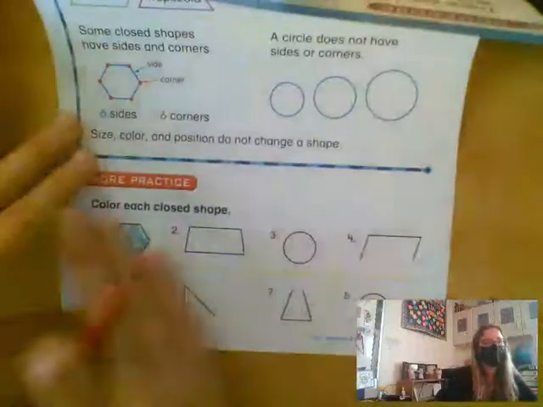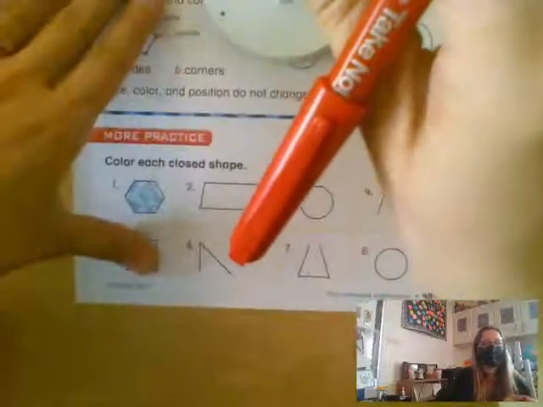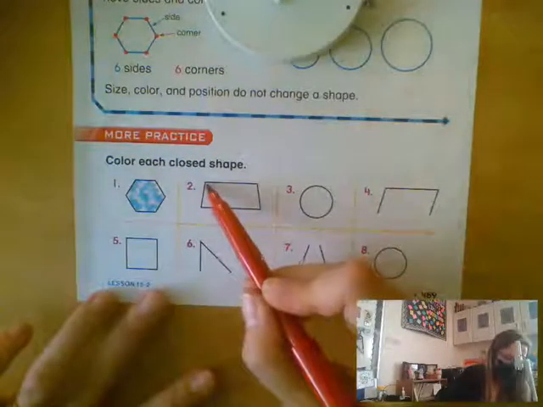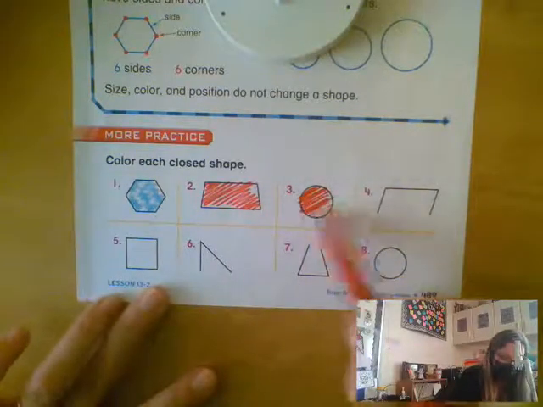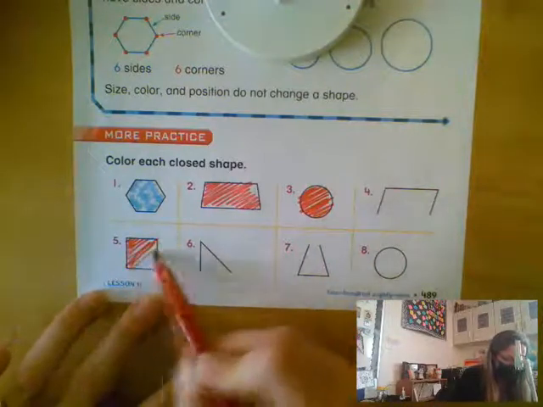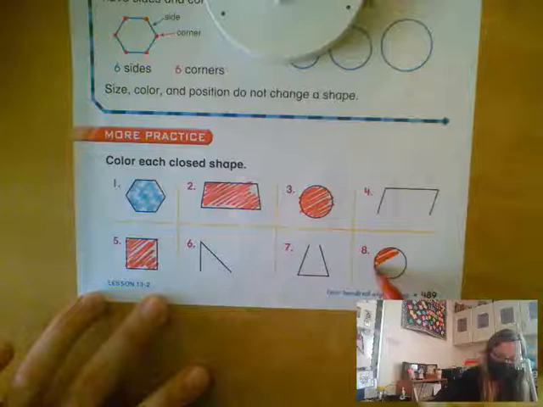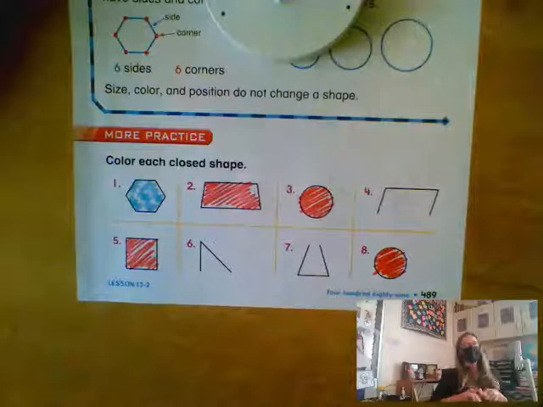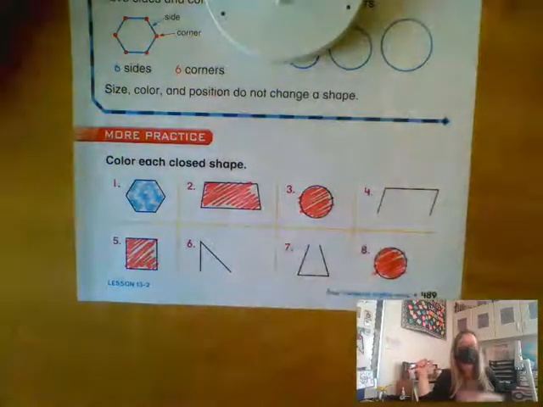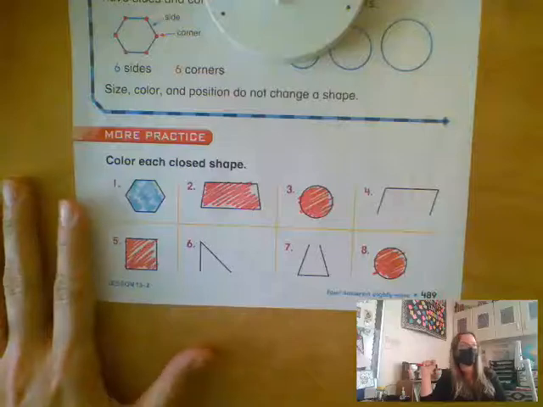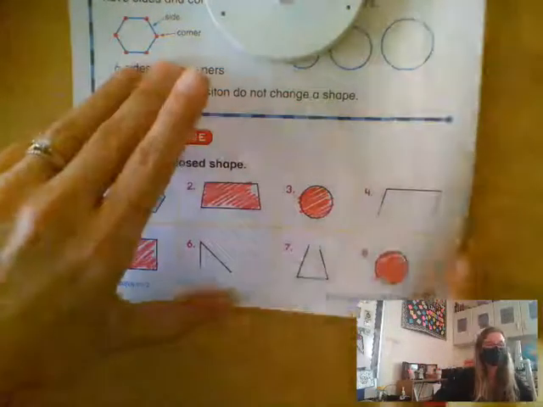All right, top of the next page. This is just a review. So let's look down here. More practice on your own right now. Take a quick minute and go through. Color all the closed shapes. Okay? Take a minute. I'll do the same, and then you can look at mine to check your work. If they're open, leave them alone. If they're closed, shade them in. And again, because it's math, I'm not looking for perfect coloring. I'm just looking that you understand the concept. So you should have number 2, 3, 5, and 8 shaded. 4, 6, and 7 you should have left alone because those are open. Everybody have that? Yeah. All right, go ahead and turn the page.